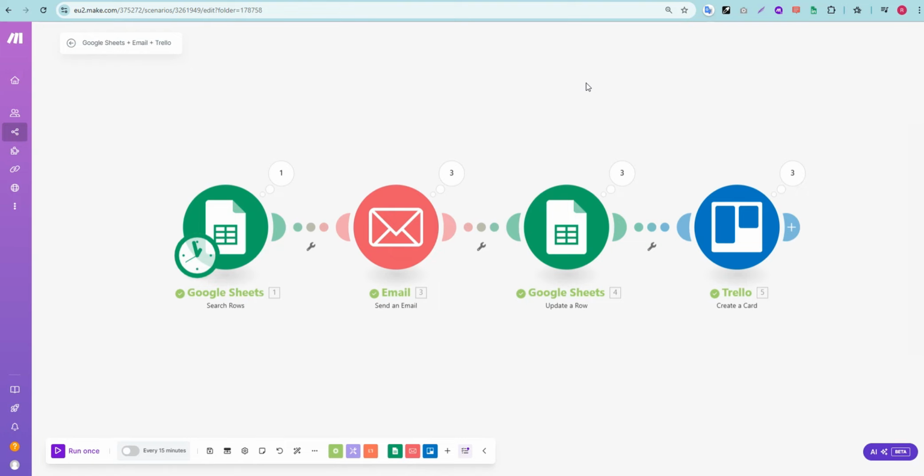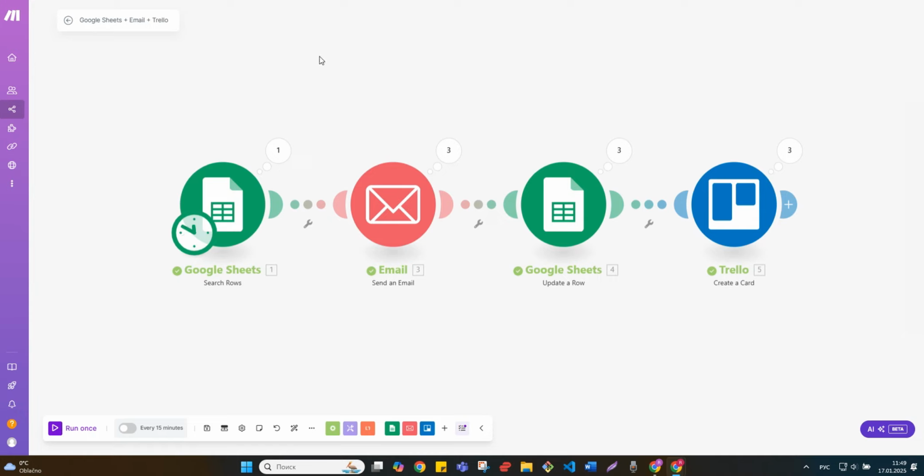Instead of getting stuck in operational minutiae, you can focus all your energy on building customer relationships and closing deals successfully. After all, that's what really gets results. That's how, step by step, you'll create a system that takes care of all the routine and makes your lead generation process as efficient as possible.